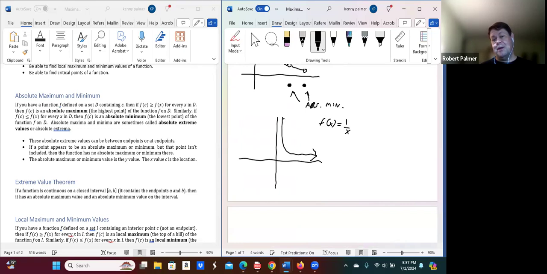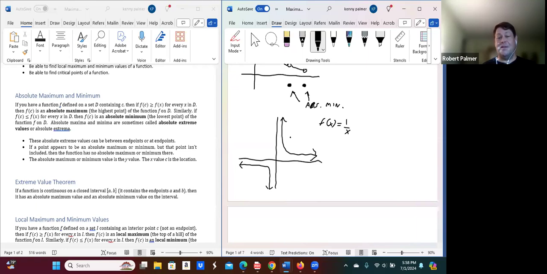Okay, so on this side of the y-axis and on this side of the y-axis. Notice the arrows mean it keeps going forever in every direction. Remember, it has a vertical asymptote here at 0 because x can't be 0. So if you notice, this graph keeps going up forever. It never stops increasing.